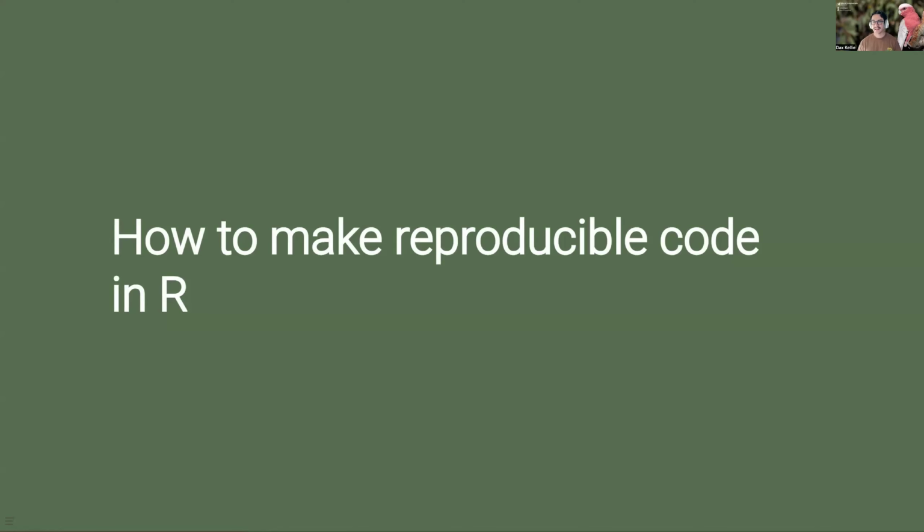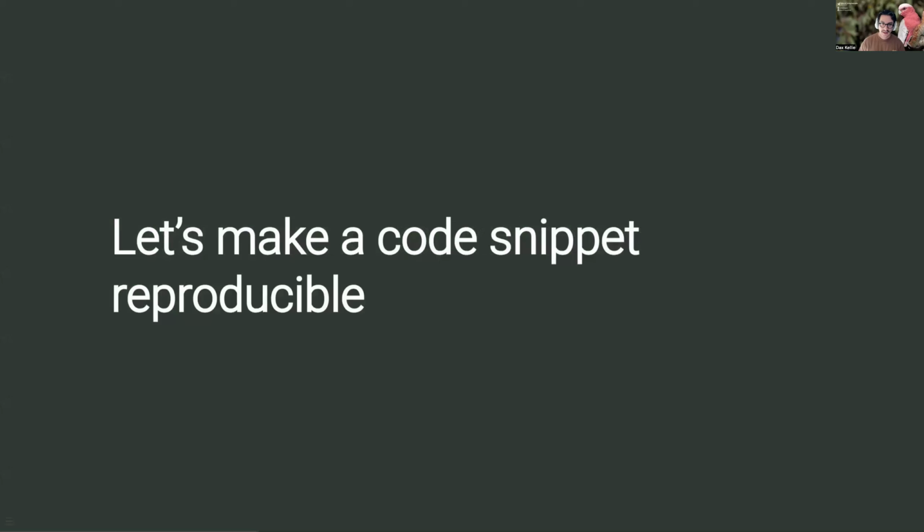So today, I'd like to help with that. I'd like to talk about how to make our code reproducible, and give some tips about not just that, but kind of some formatting things as well in a workflow that I've found works for me, and hopefully I can share with you. So to start, I'd like to look at a code snippet and let's see if we can make it reproducible.